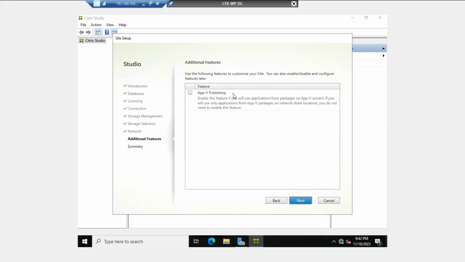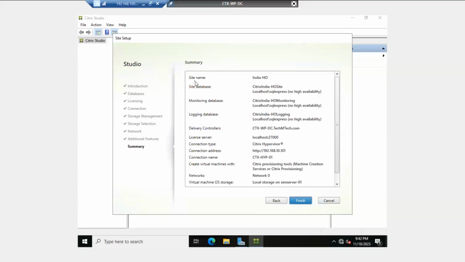App publishing. This is about to be decommissioned, and this is a feature from Microsoft. But with Citrix, we can create our own application server, and that's very easy to manage. But in some legacy companies running on older infrastructure with Windows Server 2012 or 2008, you may find those servers as well. But this is not for you right now, and you will never find this. If you find this anywhere in your project, please let me know. Click on next.